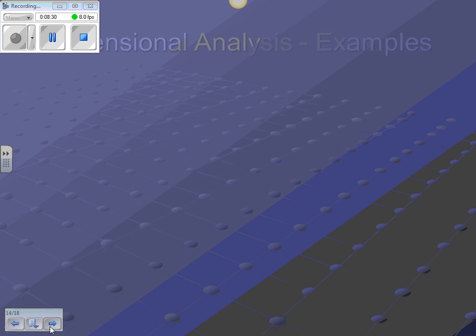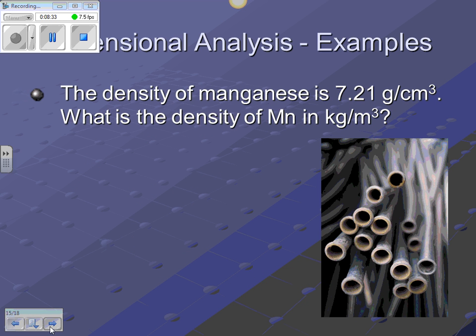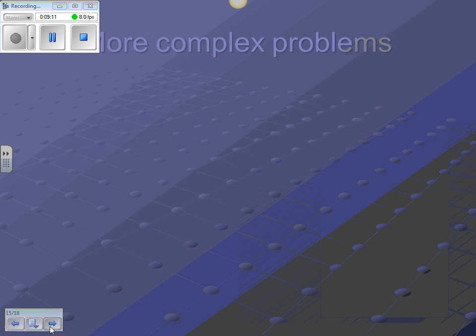Okay, now one last set of problems. If we take a look at this one, this is an important one. A lot of people miss this one. 7.21 grams per cubic centimeter. I want to know what its density is in kilograms per cubic meter. All right, so grams to kilograms, that's easy. 1 kilogram is 1,000 grams. But the problem is this cubic centimeter thing. Cubic centimeters into cubic meters. 1 meter is 100 centimeters, easy. But I have cubed, so I'm going to have to cube these numbers. Now your labels will cancel out and they fit in just fine.